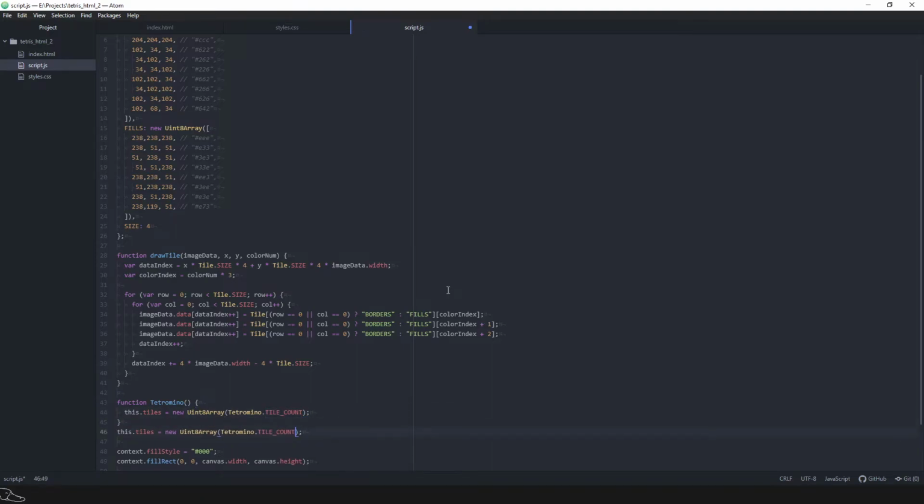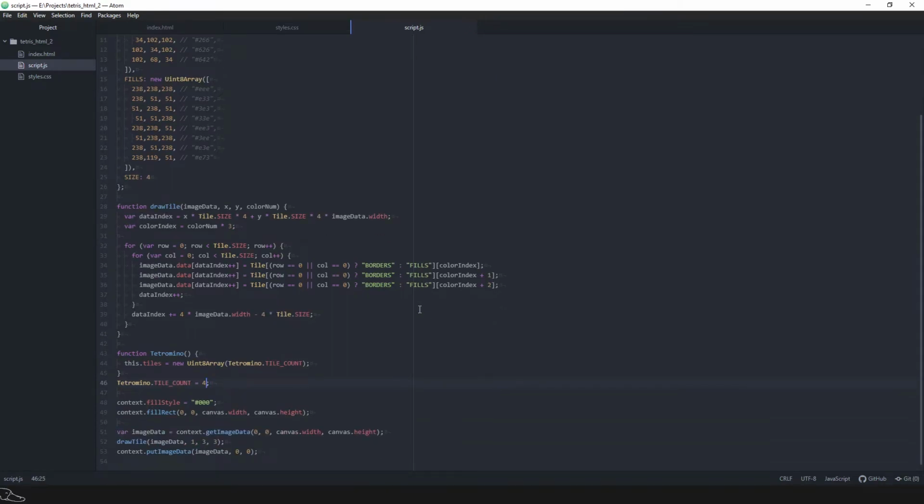And then, of course, we want to define what the tile count is for tetromino. There are 4. 4 turns up as a common number a lot in Tetris, as it turns out. So tile count is going to be a constant on our tetromino class, and we can call it here and say, hey, look, there are 4 tiles in the tile count.